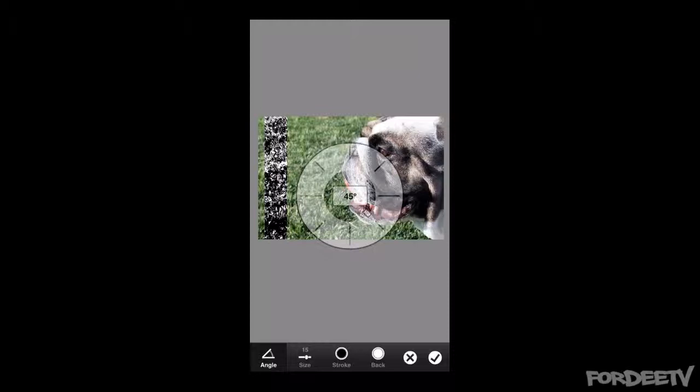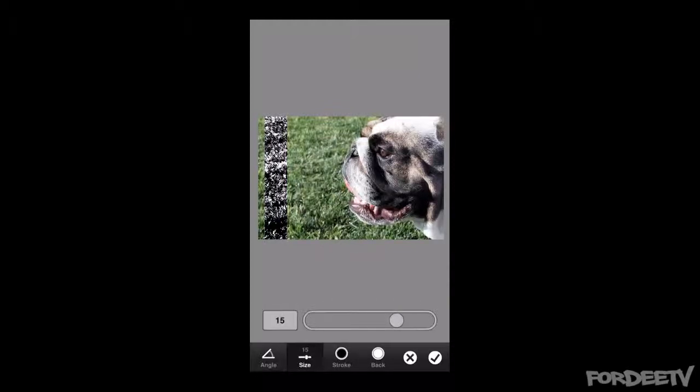On the bottom, I can change the angle, but I also have on-screen controls that currently say it's set to 45. So if I drag this around, it will change dynamically on my picture, showing that right now, at this 215 degree angle, that's the angle in which those graphite pen strokes are being made, for example. I can also click on size, and I can change the size of the strokes if I want to increase its level of detail. Once I'm happy with my changes, I can commit them by clicking on that checkbox on the bottom right, or if I'm unhappy and I don't want to make any changes, I can click on the X. I'm going to commit my changes by clicking on the checkbox.